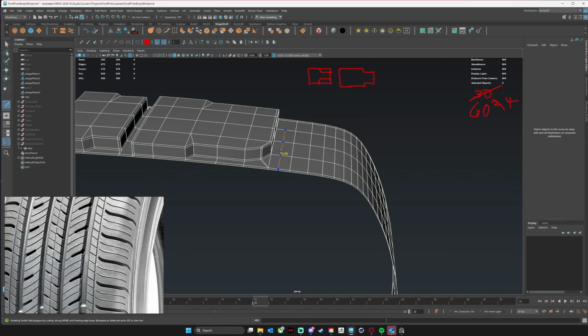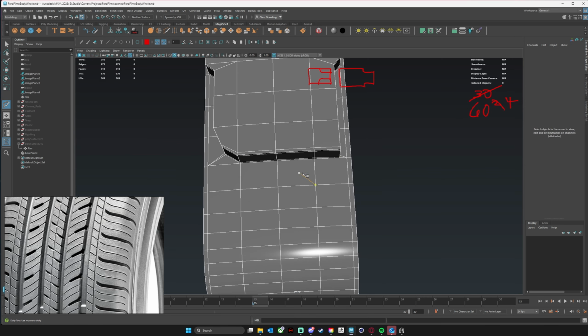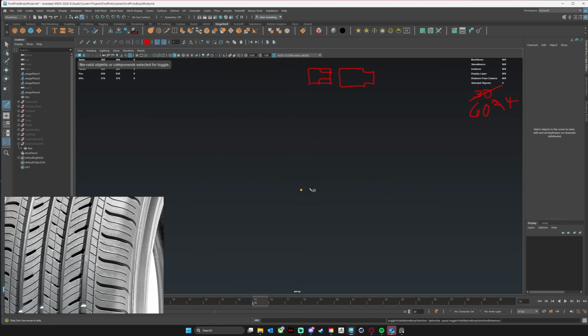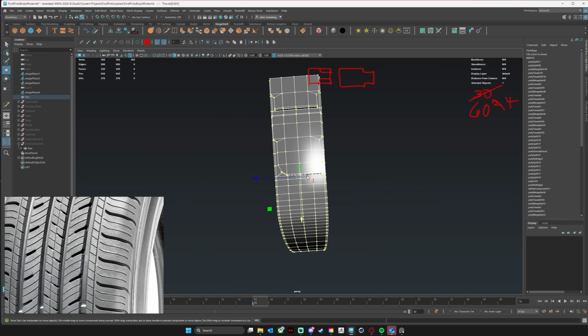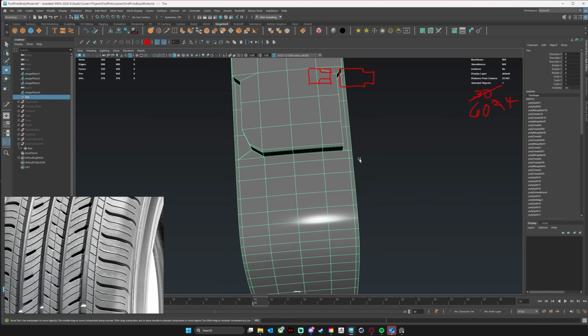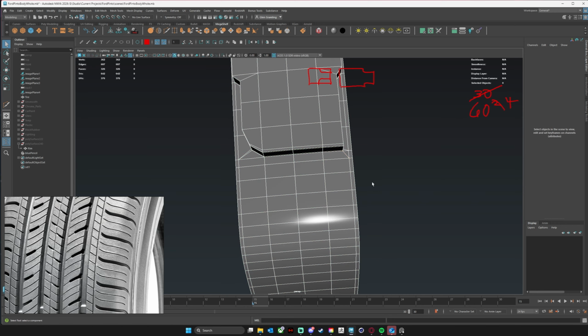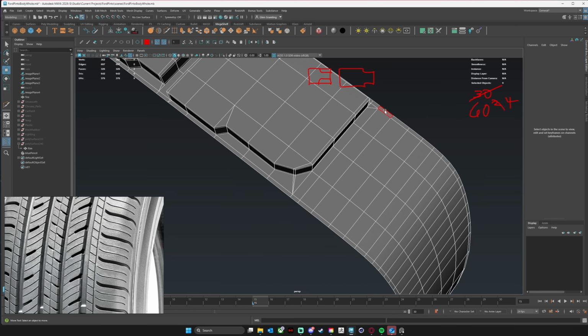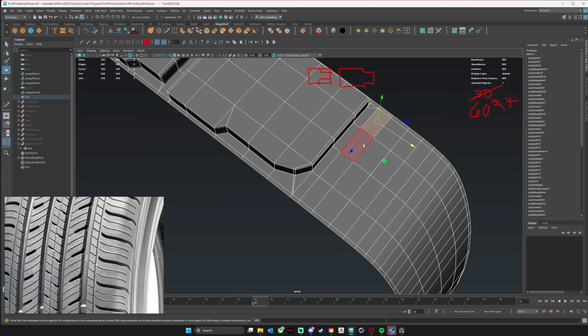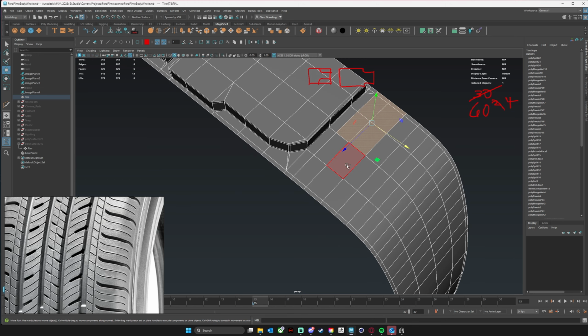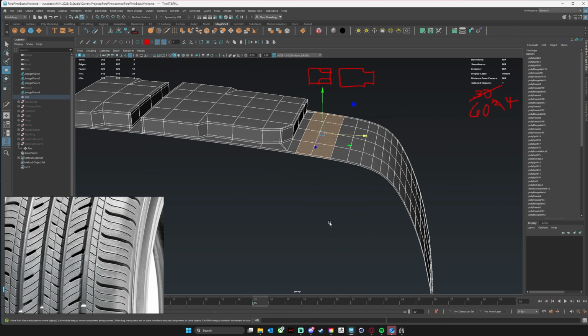You want to get the big shapes as accurate as you possibly can, but the smaller you get with your details, you can be a little bit more careless about those details, if that makes sense. As an example, if you're creating a character with wrinkles and pores, if you don't have those wrinkles and pores in the exact same place as your reference, it's not the end of the world, right? No one's really going to notice that those are a little bit off.